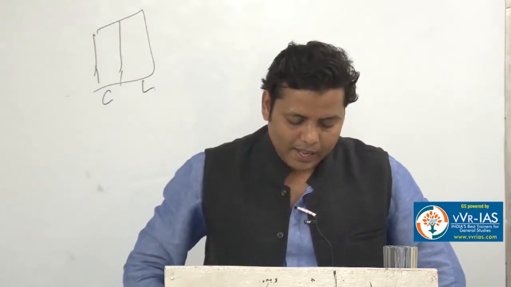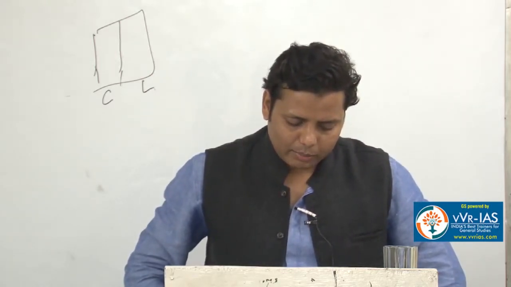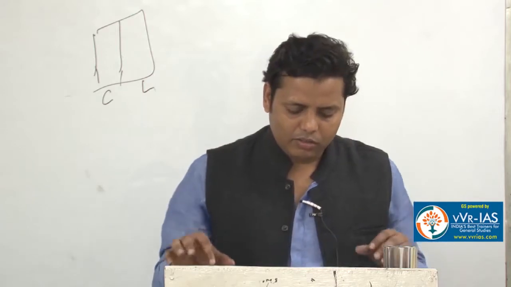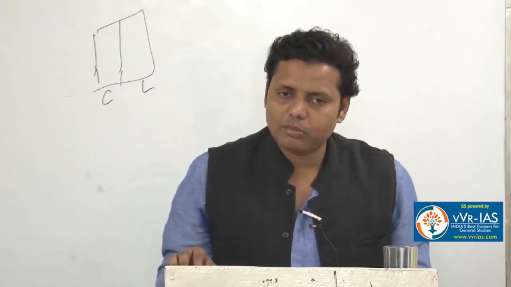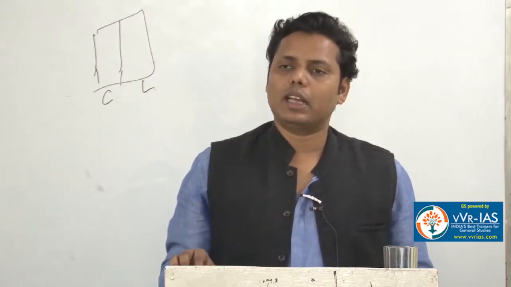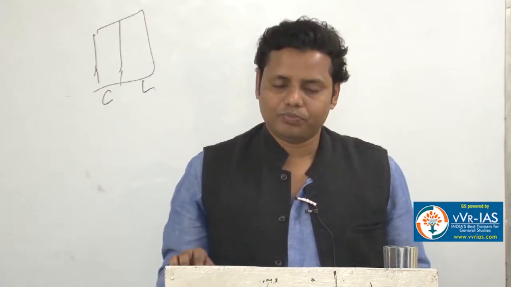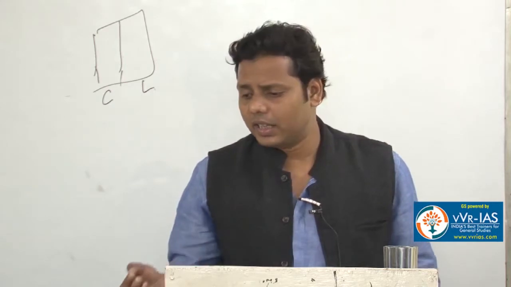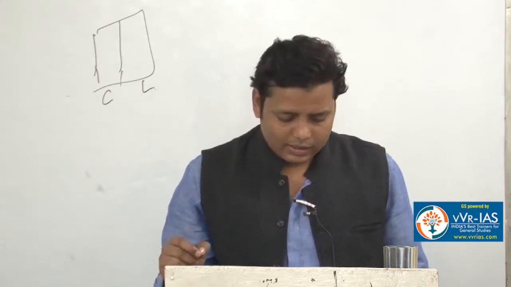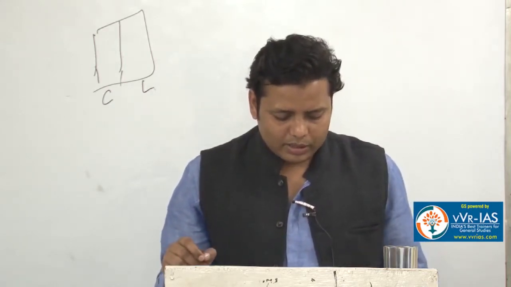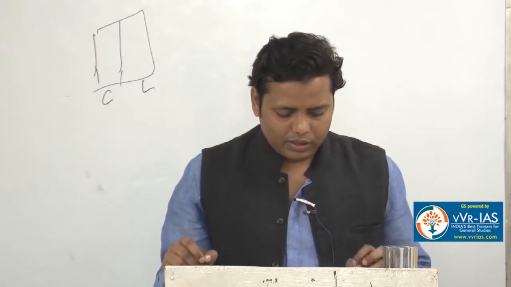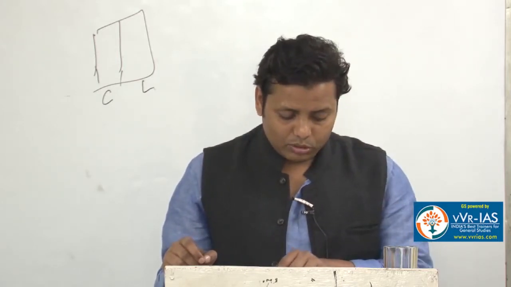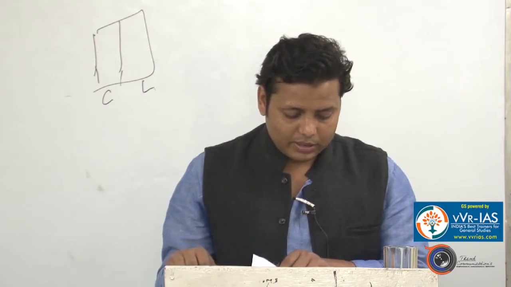The second, Jainism prohibited the practice of agriculture for its followers. That is also true, because according to them, while performing agriculture, somehow you are creating problems for the animals and insects found inside the earth. So it was also prohibited by Jainism, right? So the first and second are both correct. So the answer will be C.